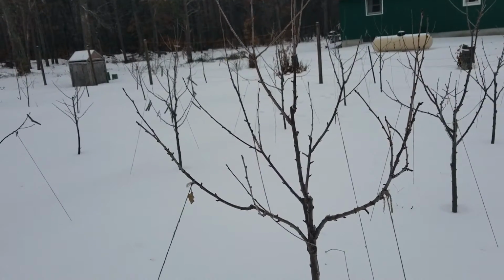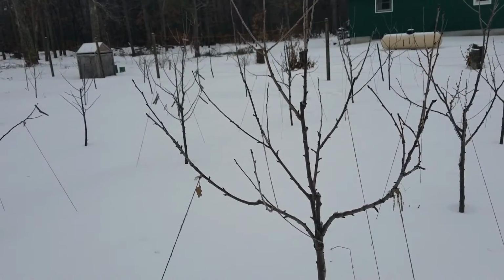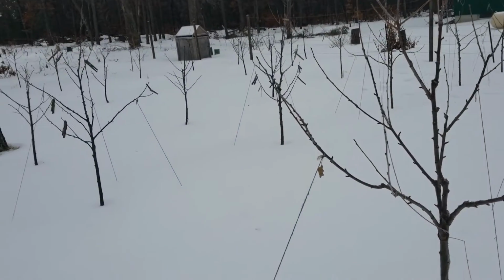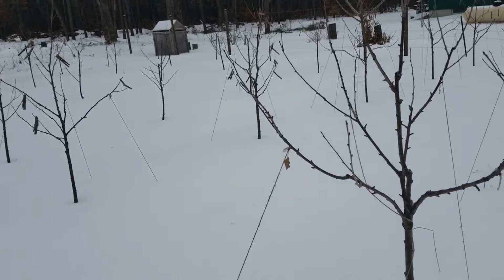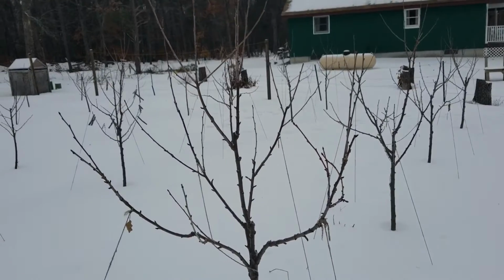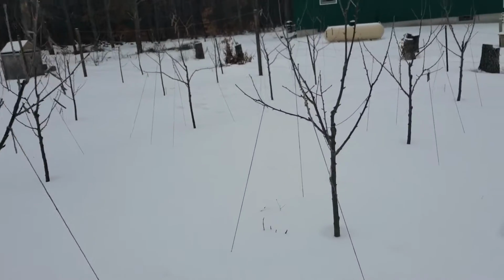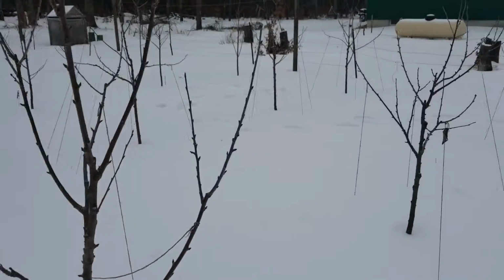But on the right, the branch, you see how it's curving up? That branch has to be, the string that I'm training it with has to go out farther on the limb and pull it down. I've got to do that all the way around this tree, because last fall it stayed warm. They all decided they wanted to curl up and head for the sky. So looks nice, but there's some work that tree has to be done on. There's quite a few of them that have to be pulled back. They're on their way, but they got to be pulled back.